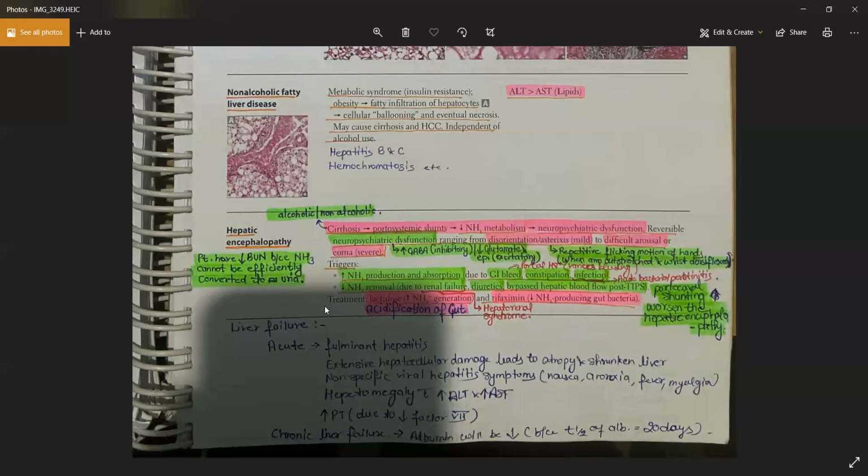So what is the treatment? You cannot do the TIPS in case of hepatic encephalopathy because it will cause more complications. So what you can do is give the patient lactulose. We have discussed that already. It works like lactose. The bacteria which are present in the GIT will feed on this lactulose. They will decrease the pH of the GIT, and when the pH is decreased, the ammonia is converted into the ammonium ion so that it could be excreted in the feces.